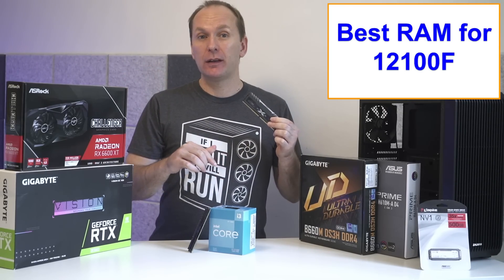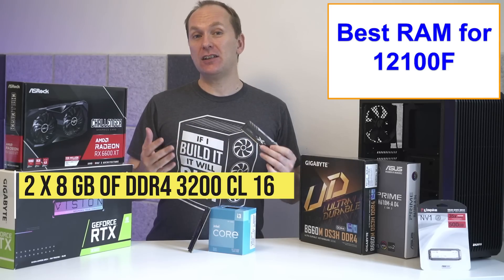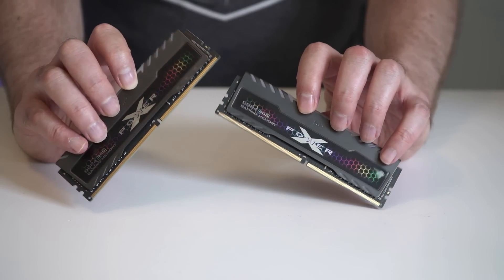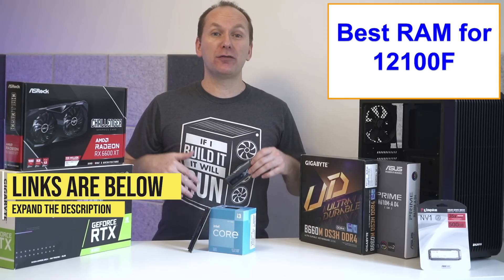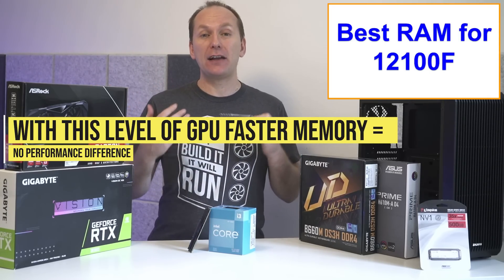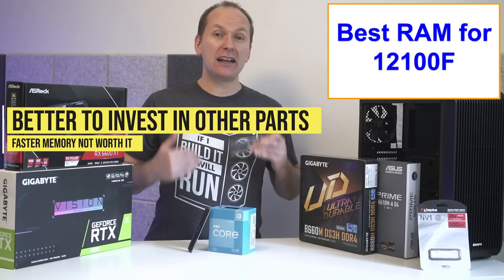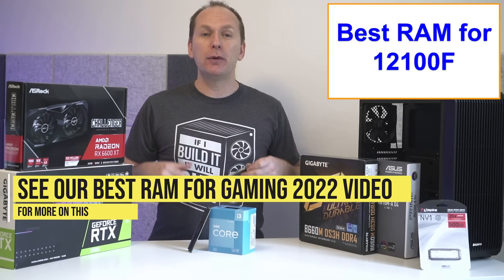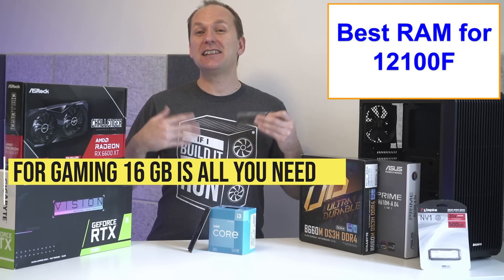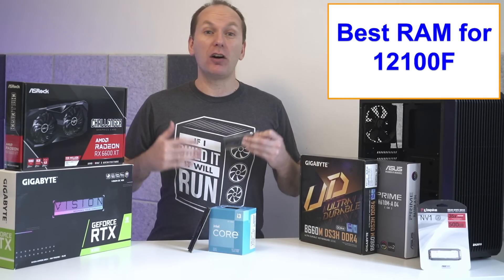So what's the best memory for the i3-12100F? Given current RAM pricing, this is really easy. You want a 2x8GB kit of DDR4-3200 CL16, which right now is going for as low as $49. For our build I picked up a Silicon Power ARGB kit for only $10 more just to add a little bling. We aren't using a fast enough GPU to get any benefit out of faster memory, and even if we could get a couple percent, it would make more sense to spend that money upgrading the GPU or the CPU, given there's about a $25–$40 price difference between 3200 CL16 and 3600 CL16 memory for 16GB kits. For gaming, 16GB is all we need — no reason to waste another $50–$60 getting 32GB when that could upgrade our GPU or CPU instead.